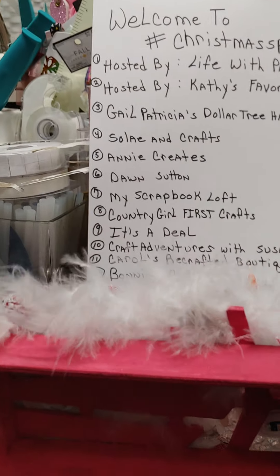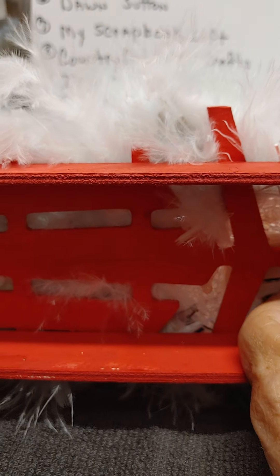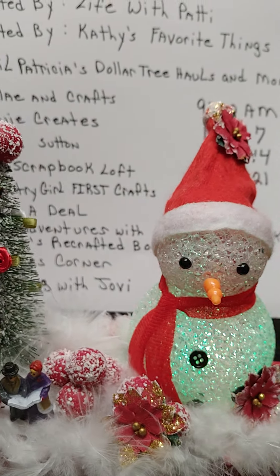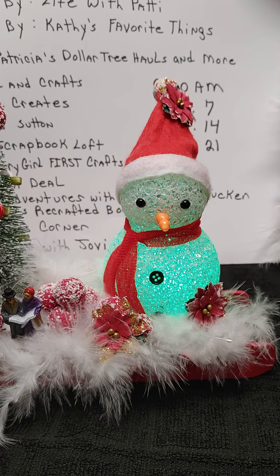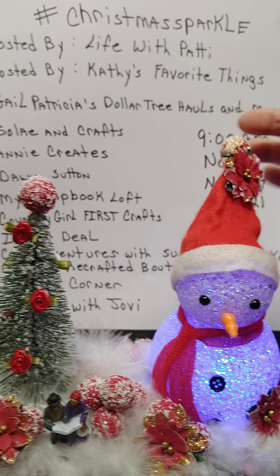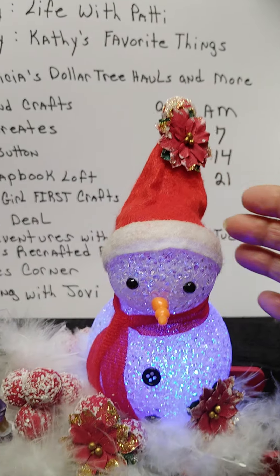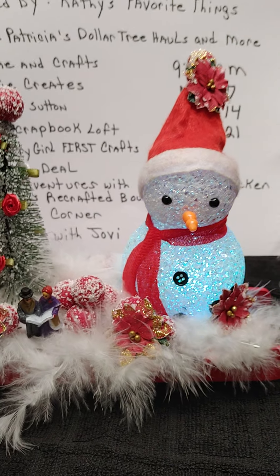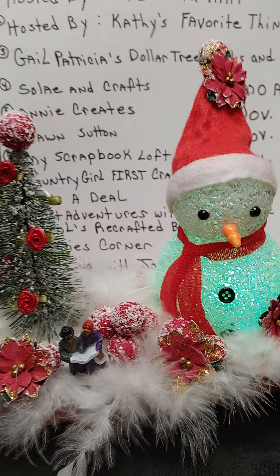What I done, when I put this on, I angled it so I can reach right here and turn it on. And there it goes, it lights up. Isn't that precious? I replaced the little ball on his head with one of these, and then added him a little flower up here. And I think that just turned out precious. Okay, that's the first one.